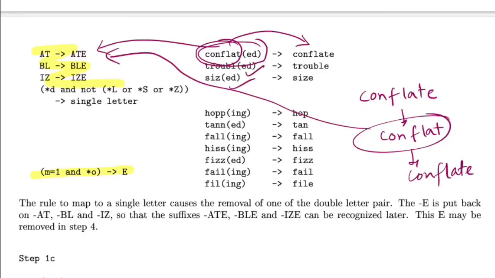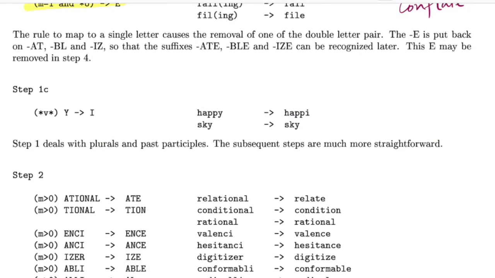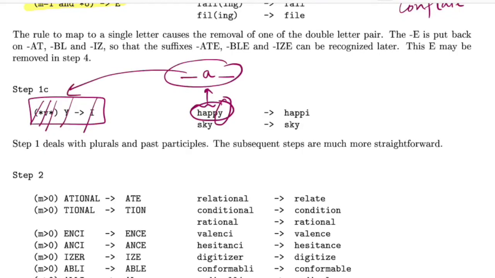Then you have Step 1c that takes this rule: you have any character followed by a vowel, then any character ending with Y maps to I. For example, with happy, Y is the suffix. The condition would be applied on HAPP. You have A, you have some consonants, so this pattern holds true, so you convert Y to I, giving you HAPPI.